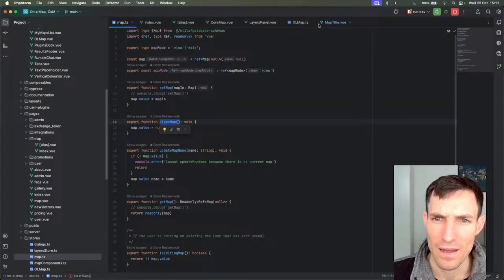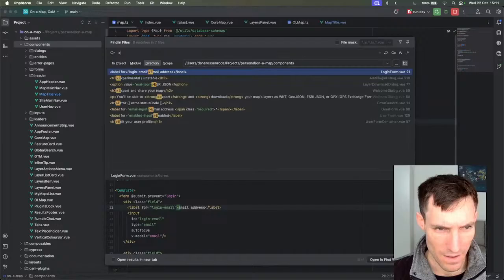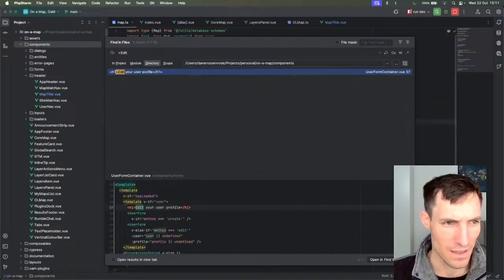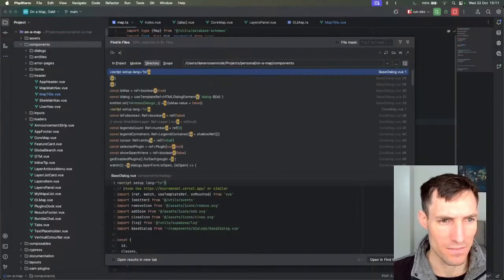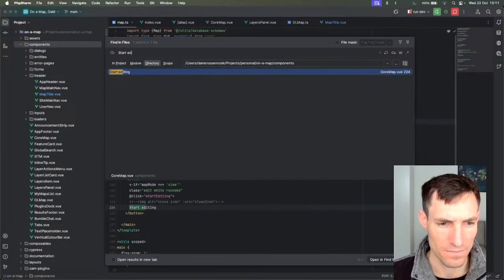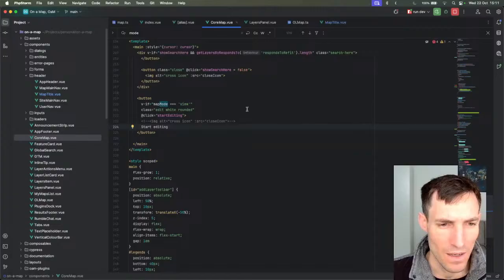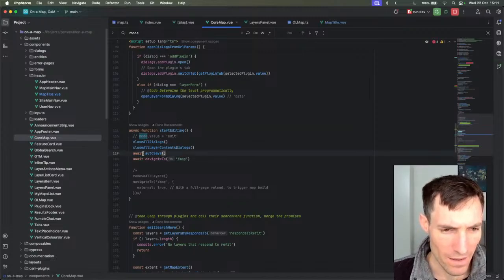So this should actually, all right, so let's go components, edit. That's not what we want. Oh, start editing. Right, when you click it, go start editing, close all, autosave, navigate to. Okay, wait, why autosave?